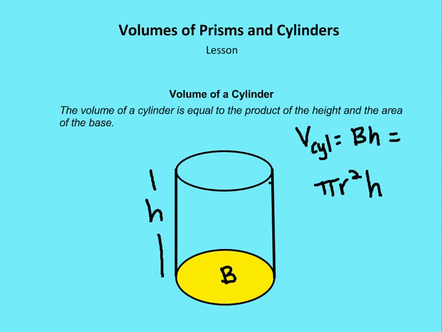We can handle the volume of a cylinder in the same fashion. If we can find the area of the base and multiply it by its height, then we have the volume of the cylinder. Now we all know the base area of a cylinder is going to be equal to the area of a circle, and the area of a circle is pi r squared. So the volume of a cylinder can either equal the base area times its height, or pi r squared times the height.